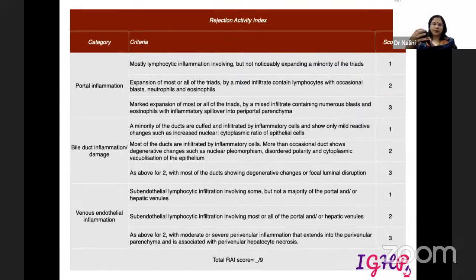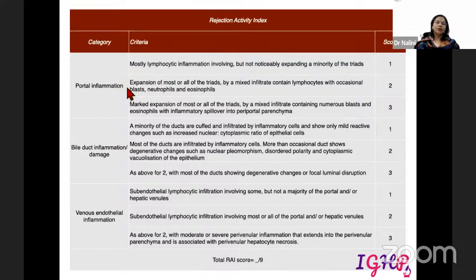Now moving on to the next thing in BARM that they have discussed, and they have come down with the criteria for how you are going to assess when to start therapy in cases of ACR, and when we are going to say that this is really severe and it may or may not respond to steroid. Based on the assessment of different liver biopsies, and I've been really lucky to be a part of the norms which are a part of this BARM group, they have assessed a number of biopsies and come down to this scoring system, which is given in a total RAI score of 9. Out of these 9, you give a total rejection activity index as it is being called, and that is the RAI, rejection activity index.